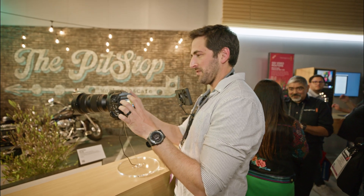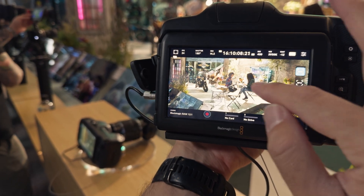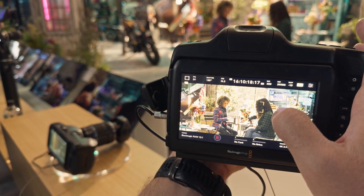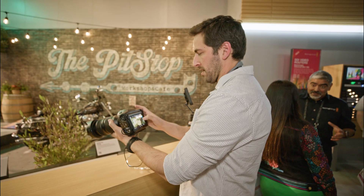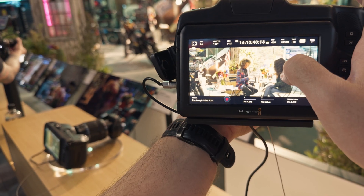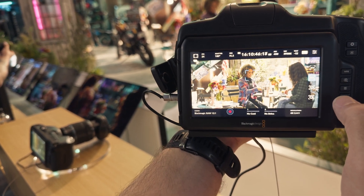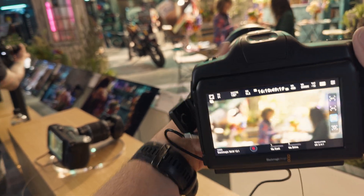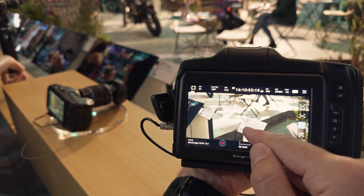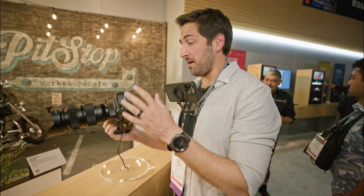So we've got the new Blackmagic beta update with the Autofocus. I access it by swiping right, and then I've got four options. Autofocus single — I can tap and it locks focus, which is pretty responsive. I can tap and switch focus, but if I move, I lose focus. Then there's Autofocus continuous — if I tap it should hold focus, but it's struggling a little bit at this distance. The one that seems best is Autofocus lock on an object, which is really interesting — it's identifying an object, and if I move, it is locking on pretty well.